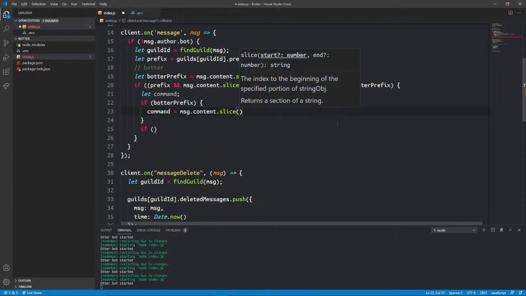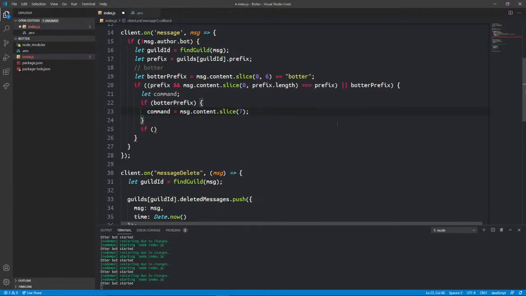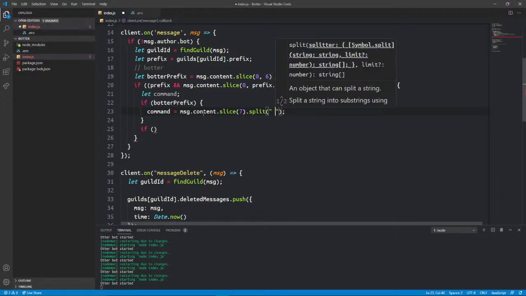Then I want it to start at position 7 and go to the end of the string. And then, in case I want to provide multiple arguments, I'd also want to do .split on a space.